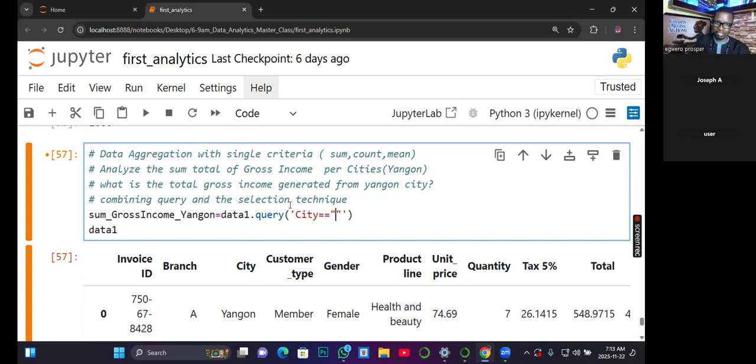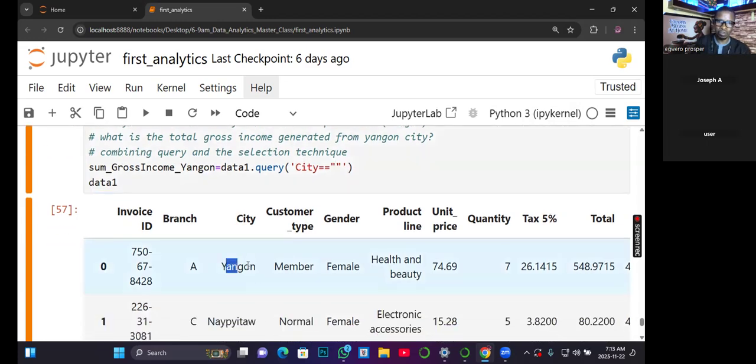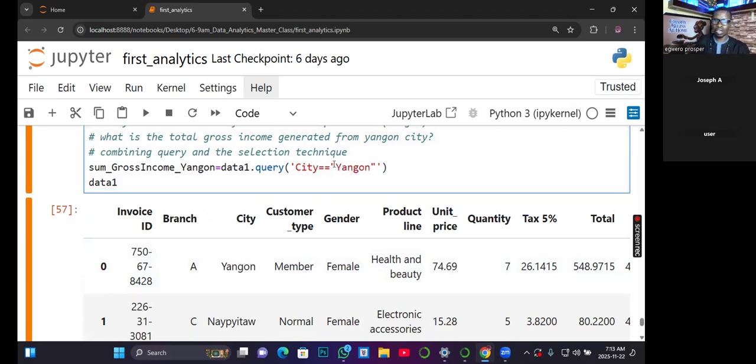So you can see that this single string is enveloping what? Everything. Both the criteria range, header, and the criteria specification. So the criteria here is Yangon. So I'll take Yangon the way it is from the data set and put it inside the double string. Then what this will do is to select the set of records that are equal to this criteria and assemble them. Now, if I run it like this, let me take this one off first.